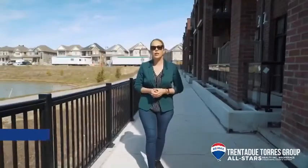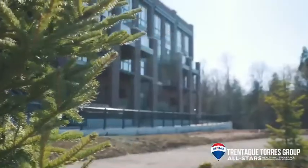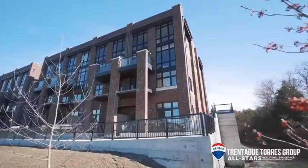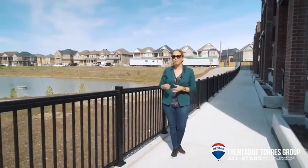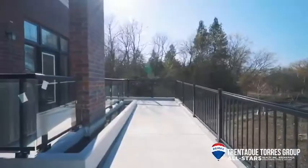Whether you're a first-time homebuyer, downsizing from a larger home, or simply looking for a great investment, these condos are a great option. The unit we're featuring today is the Chelsea model, measuring in at 1,016 square feet. In my opinion, it has the best location in the entire complex for this model — it's a corner unit located on the ground floor patio level.